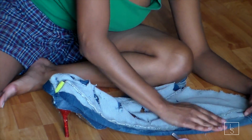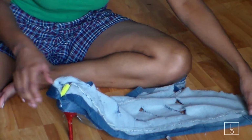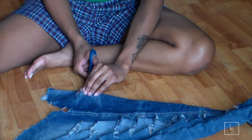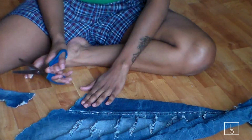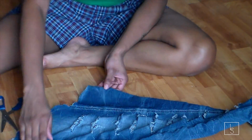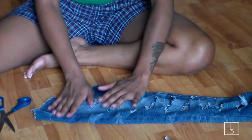And it was so hard trying to film this because I did not want my body to be all up in the video. So I just went ahead and cut the excess off on one side of the jean so that it would look like this when it's on my leg.